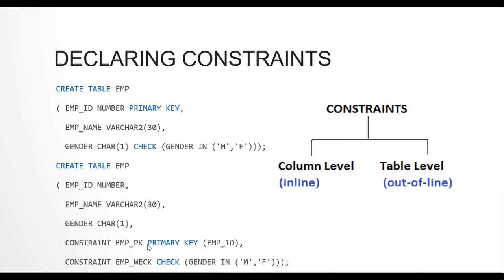When you're working with a table level declaration, you can point to multiple columns. Whereas in a column level declaration, when you say primary key, you are just pointing to that particular column, so it's a little bit restricted. A not null constraint will always be at the column level, never at the table level. Otherwise, check, foreign key, unique key and primary key can all be declared at both the column level and the table level.